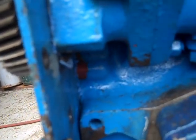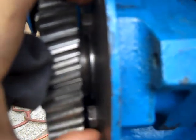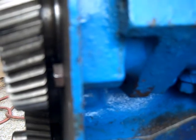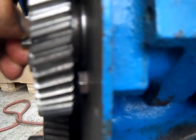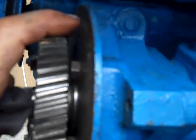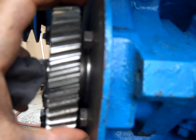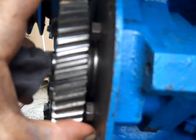The leak was not because of the gasket — it was because of these two screws, one on top and one on the bottom, behind the right gear, the fuel pump gear. The fuel pump shaft has to be removed to install these two screws. They were missing — I guess the person who rebuilt the engine before didn't install them, forgot, or for some reason hated the owner.